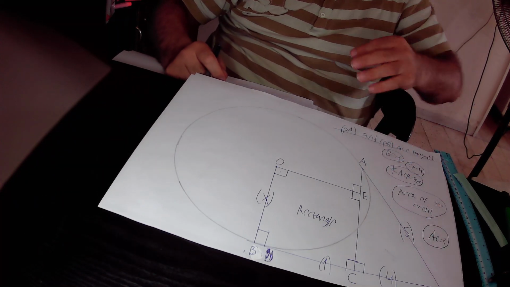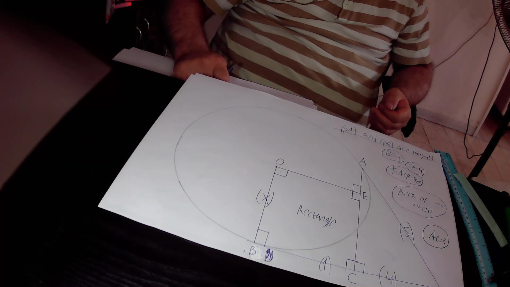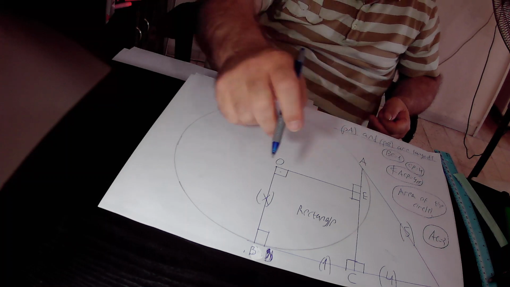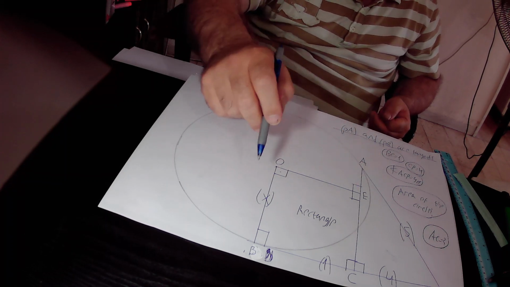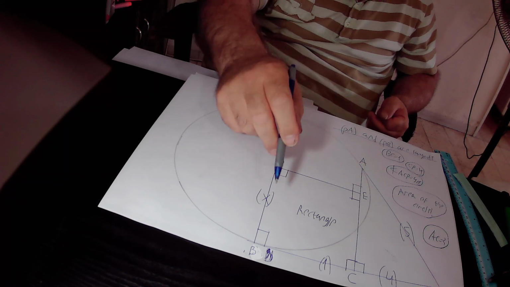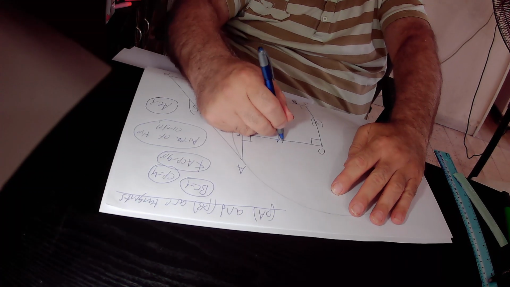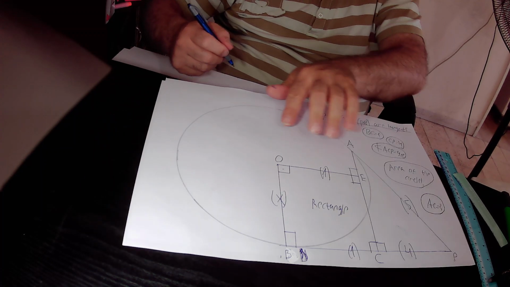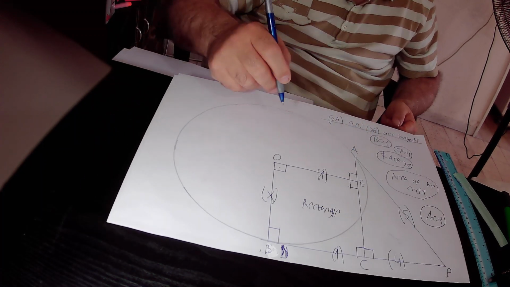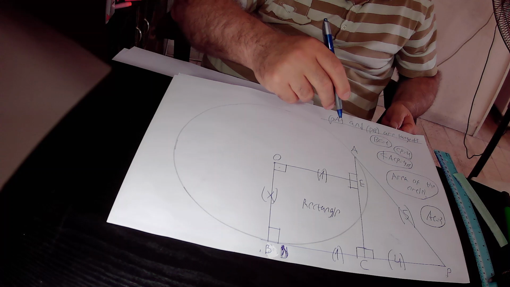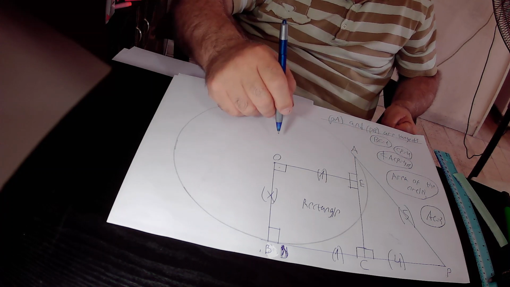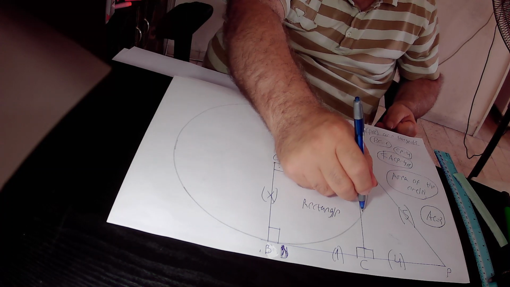But we also know that the opposite sides of a rectangle are equal to each other. So in rectangle OECB, side CB must be equal to the opposite side OE. But CB is 1, therefore OE must also be equal to 1. Likewise, according to the same rule, in the same rectangle OECB, side OB must be equal to the opposite side CE. But OB is x, therefore CE must also be equal to x.